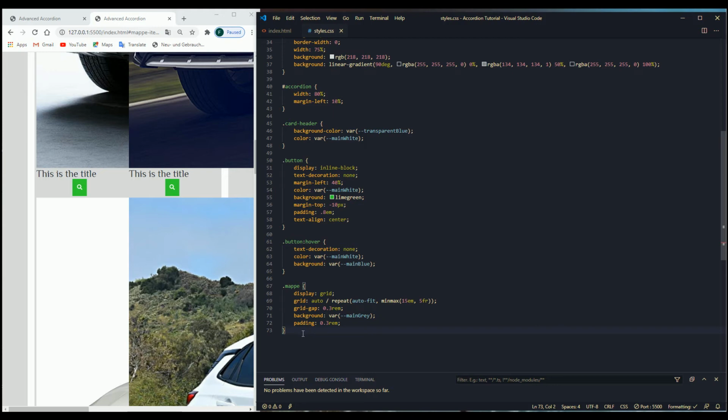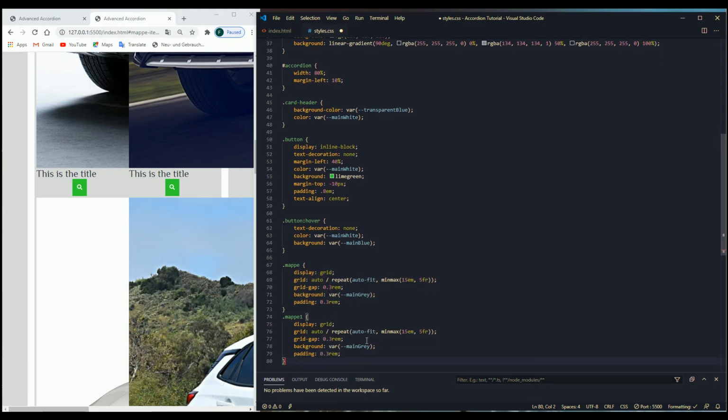So next we do map 1. Map 1 is the same as this one here, so let's copy this one, Ctrl C, and put it in there, Ctrl V. Done.